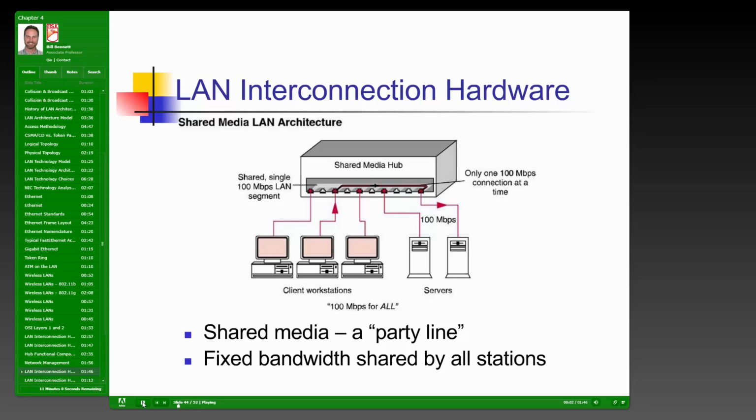This graphic illustrates the problem I was telling about with regards to hubs. It's a shared media device. So all of the devices connected to the hub here are sharing this same backbone. That's kind of this light gray box they're showing inside of it. And they've got one workstation then transmitting, sending a signal in, and that message is destined for the server on the far right there. But while that communication is occurring, all the other devices that are connected to that hub aren't allowed to transmit. So that shared media is very much like a party line.